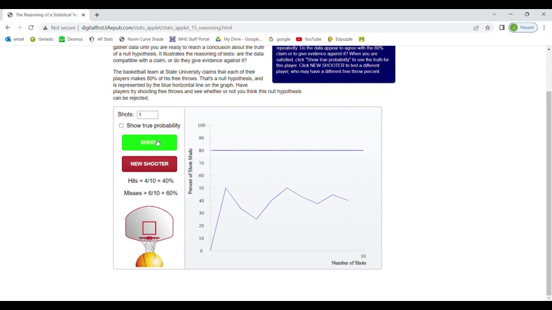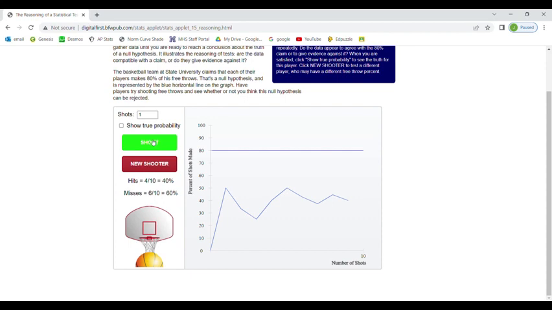So okay, maybe he just got a couple of really bad shots in there, right? I mean, we're talking about this as random. If he really is an 80% free throw shooter, how likely is he to only make 4 out of 10, right? So that's what we sort of have to think about. And this whole chapter is about looking at and calculating the probability that this would happen based on, if he is a true free throw shooter of 80%, what's the probability that he would only make 4 out of 10 shots? And of course, that's 40%.